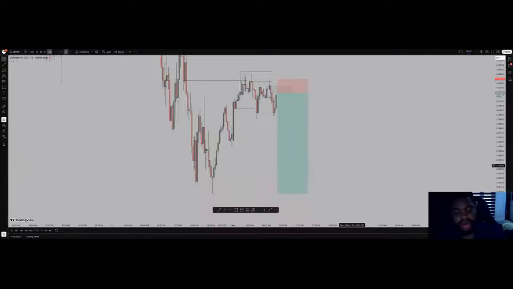So I'm on my MT5 now, and I'm about to place this trade. Please make sure you are applying proper risk management. Remember, trading is a business of what you can afford to lose. So don't risk more than what you can afford to lose. If you can't afford to lose it, you leave it alone. Don't take it. So I'm on this, and let's take our trades from here.